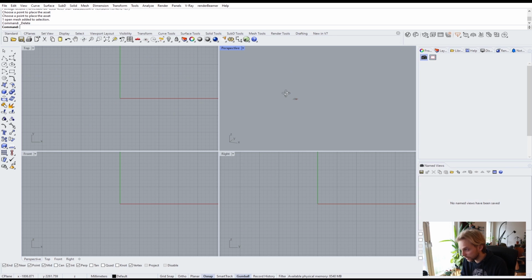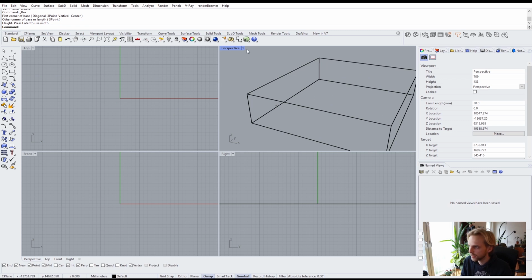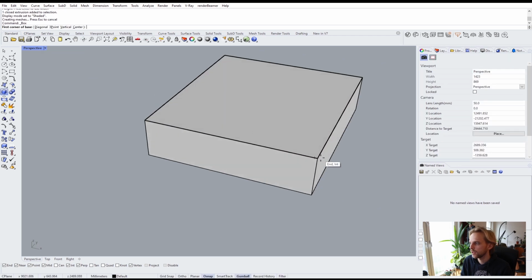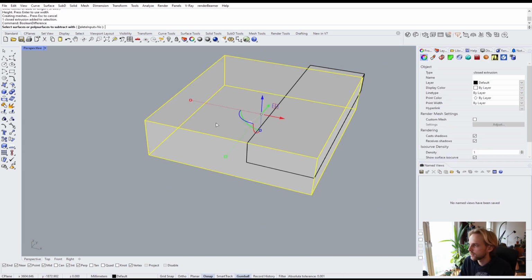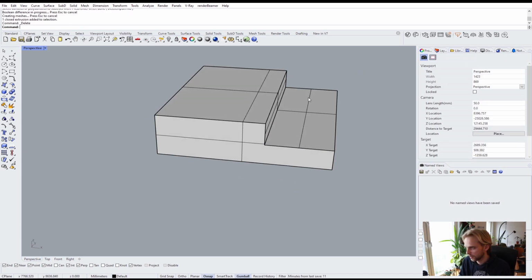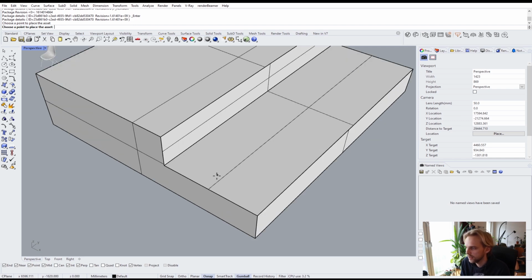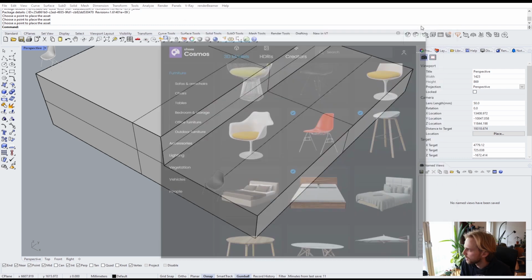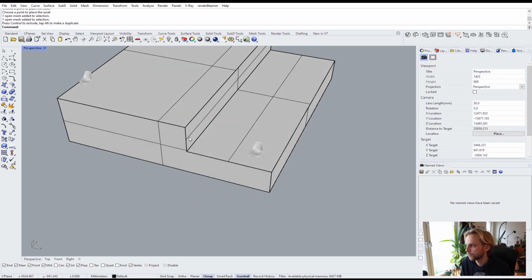For instance, let me delete that and do it again, but this time I will draw out some sort of a box, some sort of a platform. Let me go for shaded view, draw another one, and Boolean difference those two. Now I can take the same chair, import it, and place it here, and also here. Quite nice. Then I hit escape or enter to finish the command, and I'll move them somewhere here.